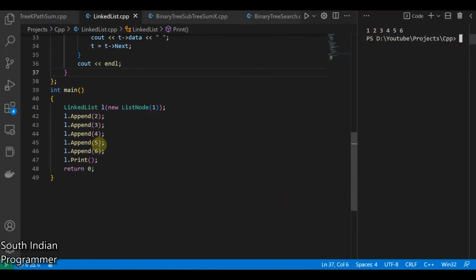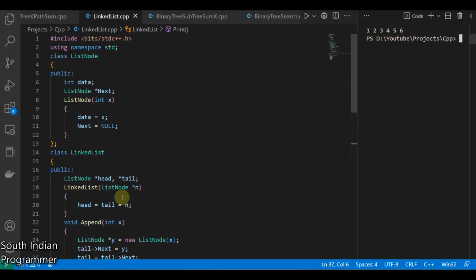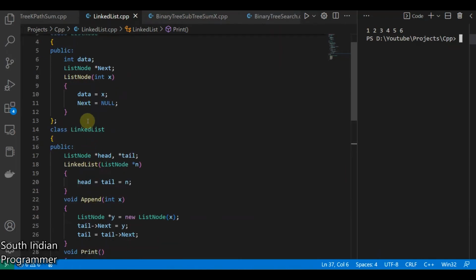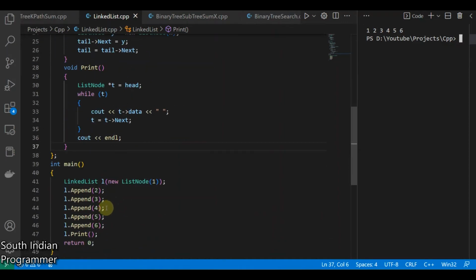That's what I have appended in the list. So all my nodes are printed in the console. This is how you create a list node and a linked list class, append nodes like this and print the content. I hope you understood this problem and solution. Thank you for watching this video, and we'll meet in the next video.